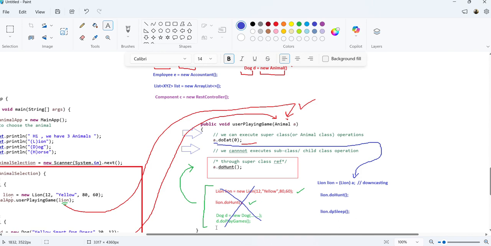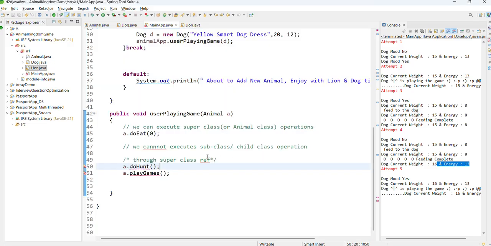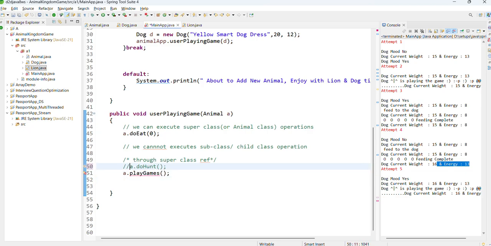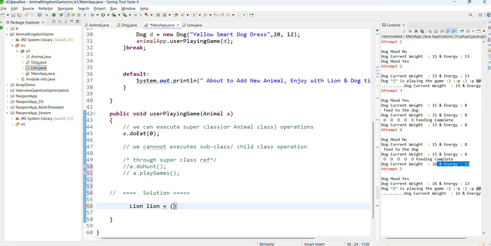So this is my code. As you can observe, this code gives us a problem, so instead of this I am creating Lion lion equals the Lion typecast and a. This is how we used to do typecast.